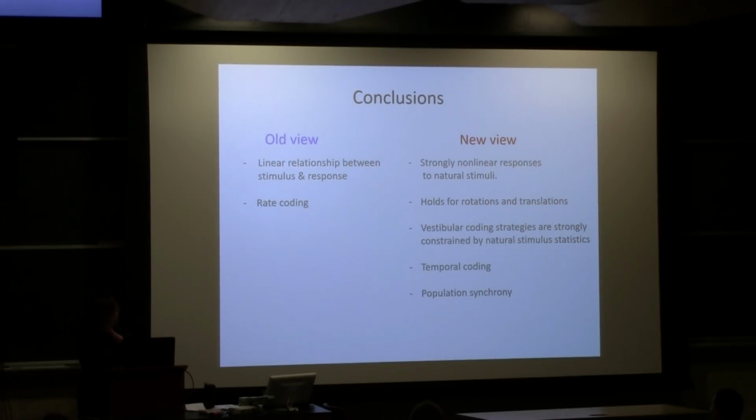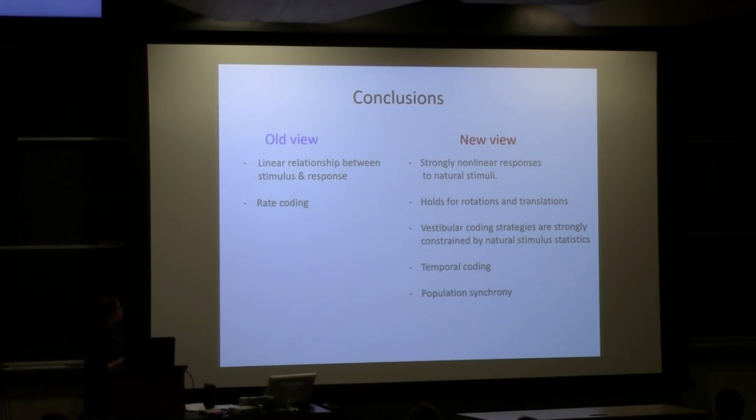The new view is that you have strongly nonlinear responses occurring every day. Even if I look from here to here, I've driven my afferents into the nonlinear range. It doesn't take crazily dynamic movements. Just moving your head will drive them into the nonlinear range. This holds both for rotations and translations.